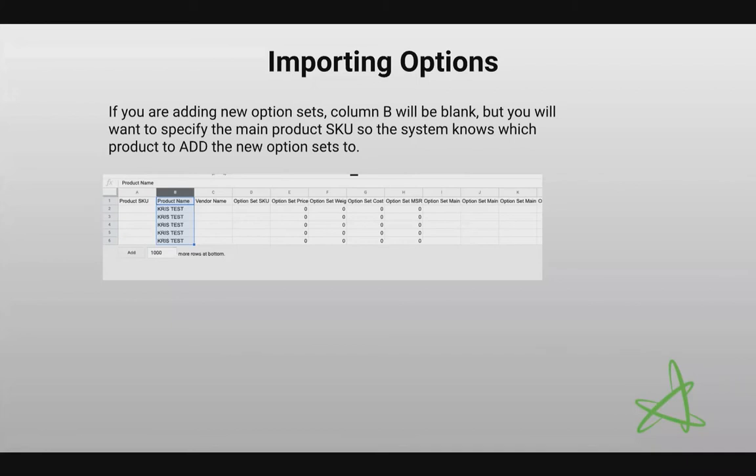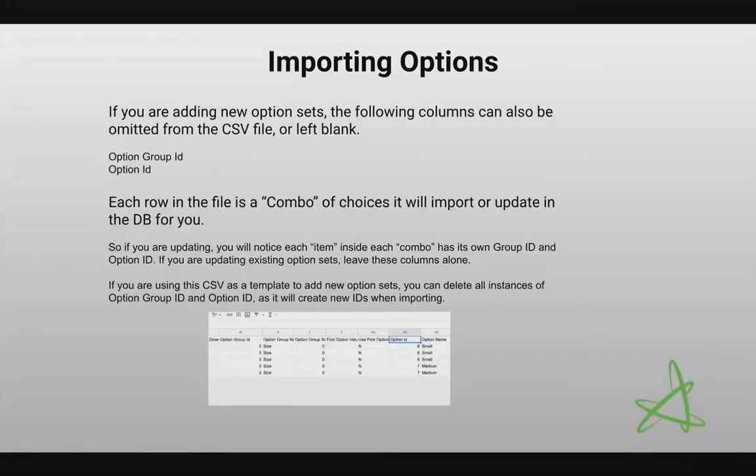In some cases, you probably won't know the product ID unless you've exported all the products out of the database originally. But it's more relatable to you as the merchant running the store to use the SKU versus the ID, because the ID is just a number, has nothing to do with your business. It's just the ID it gave in the database. But knowing that value, if you're exporting and updating, I'll talk about this on the next screen. The product ID itself ensures that the system's going to update the exact product you're talking about. If you depend on the SKU, as long as every product has its own unique SKU, it won't matter.